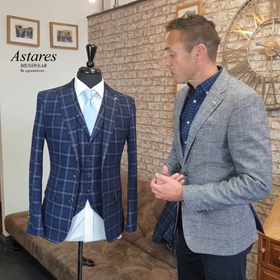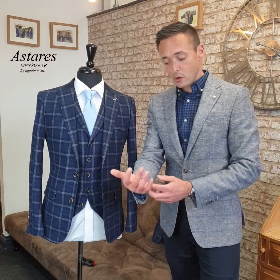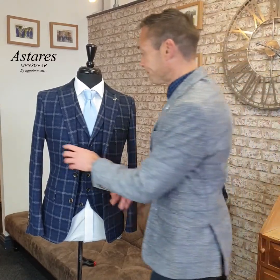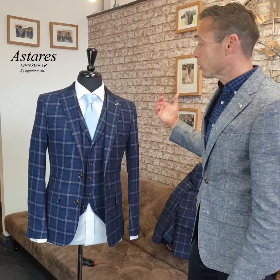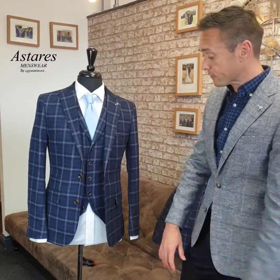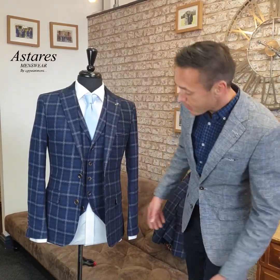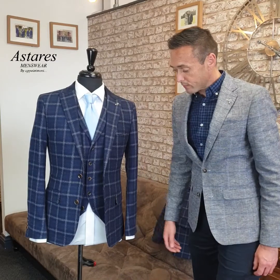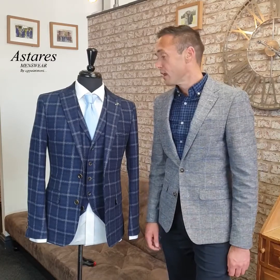Another way to make a jacket look a little sharper is having a little bit of cuff showing, especially on a nice white crisp shirt — I'll show you how that works now. Make sure your sleeves are not too long on your jacket. A seamstress can take care of this, or sometimes off the peg the sleeve length will just work well for you. If your sleeves are right down over your hand you're never going to see a bit of cuff coming through from the shirt. As you can see, by having this nice chiseled fit here, we get to see the waistcoat and all the features, get a little bit of cuff coming out, and that looks a lot sharper than it did when we started.